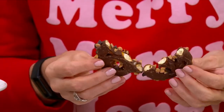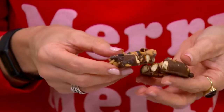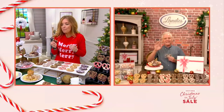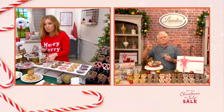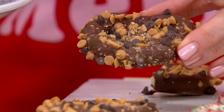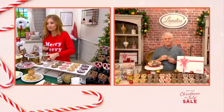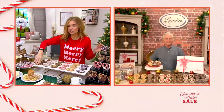I was listening to you talk about it — that whole thing about we don't drizzle it, we don't spray it, we just let that chocolate go on top. They go right through the waterfall bath of chocolate twice. In the industry on chocolate coaters, there are two devices: the blower and the tapper. People want to blow the chocolate off and tap the chocolate out because chocolate is very expensive. We disengage the blower, we disengage the tapper. The chocolate that goes on our pretzel stays on our pretzel. And then we glob on the toppings — we do all the finishing by hand. Oh gosh, we have 1,200 remaining!